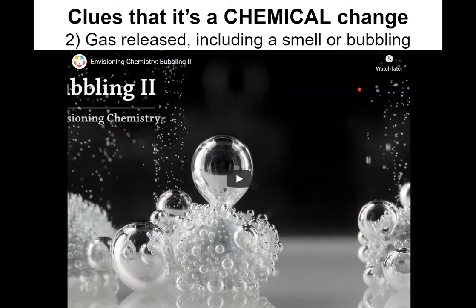It can also be bubbling. So if something bubbles, that's a signal that gas is being produced. But there are other reasons that things bubble. Like when you pop open a soda and it bubbles, that's not a chemical change. That's just dissolved gases that were there coming out. Or when you boil water, that's not a chemical change. The bubbling is just, again, gas that was in the water being released, or the water changing from liquid to gas underneath and really expanding, because gaseous water is way bigger. It takes up a lot more space than liquid water. Okay, there's also a video of this, so you can check that out later. And it's cool. It's pretty.